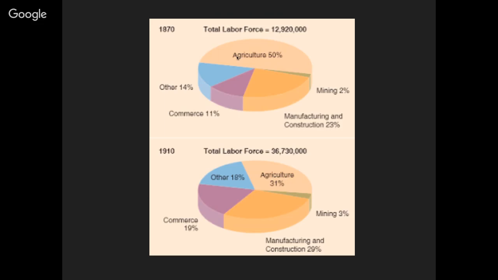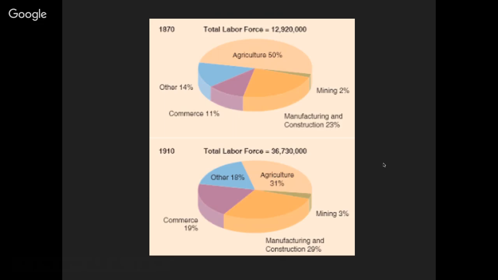You can see that shift to manufacturing and construction, a little bit bigger jump there. You see mining goes up. We'll talk about that as we get into the West. You see commerce growing tremendously as more and more stores, especially department stores in major cities, are created. The number of people generally goes up, and a lot of agriculture is going to fall by the wayside as these other things grow, which ties in. I think this graph was even in the last set of notes, telling you a little bit about what America was like during this time period.